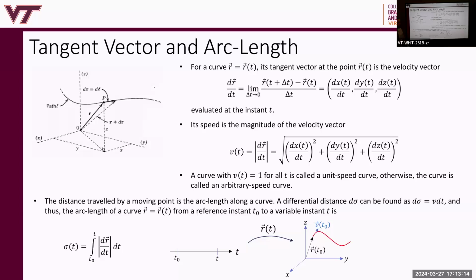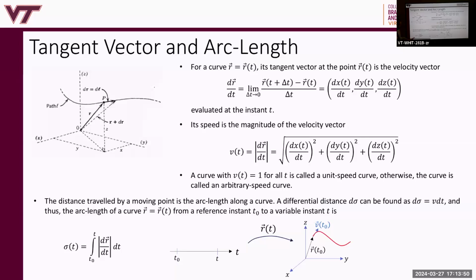Now, special curves that we're going to first study, but we won't restrict ourselves to that, are curves which have unit speed, v of t equals 1 for all t. It's called a unit speed curve. Otherwise, the curve is called an arbitrary speed curve. All the geometry of what we're going to do with Frenet-Serret frames and all of that is way easier. The formulae are easier to evaluate for unit speed curves. But you can easily do that for arbitrary speed curves. These are kind of hard to parameterize. You have to parameterize them such that you move along the curve at constant, uniform speed equal to 1, unit speed.